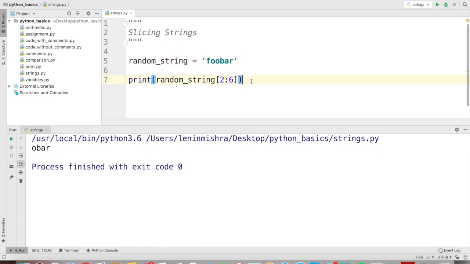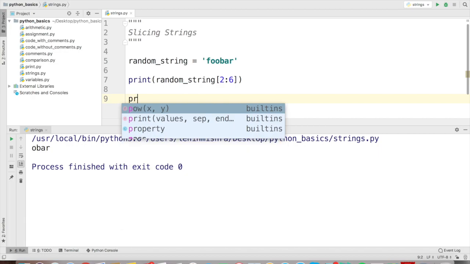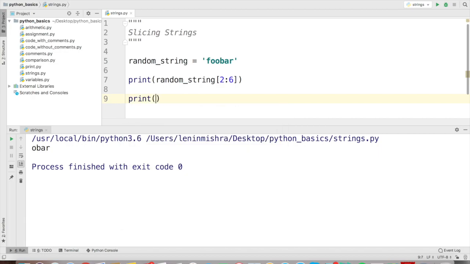Now, one thing to remember is that if you omit the first index of the slice, then the slice starts at the beginning of the string. For example, let's say I'm writing here 0 to 6. So basically I want all the characters from the 0th index until the 6th index.